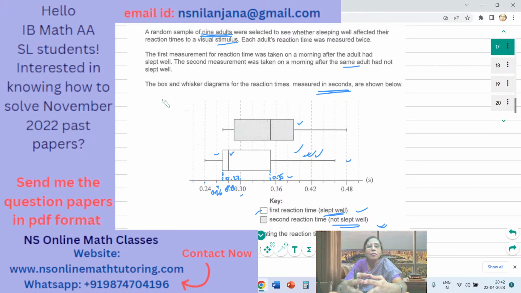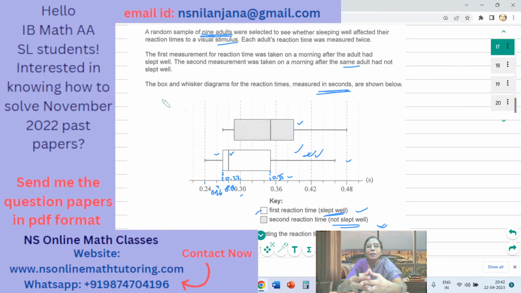Some individuals can cope with many severe circumstances. Even when they cannot sleep, they sleep for at least one or two hours, or they cannot sleep even for a single hour one night, and that doesn't affect their performance the next day. They can manage. So just by taking a sample size of 9 adults, we cannot say anything correct.